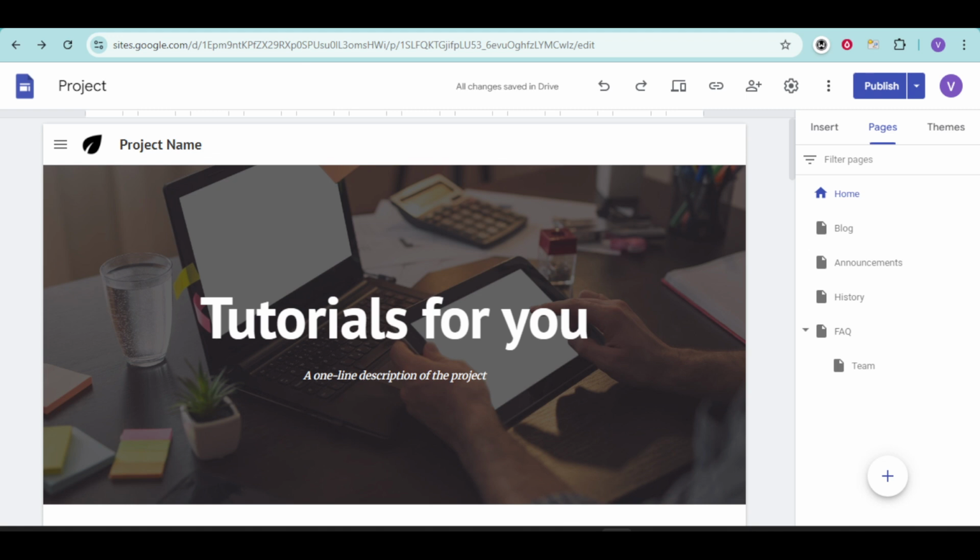After publishing, visit your live site and try the menu on both desktop and mobile to confirm everything expands, collapses, and links correctly. That's it. You opened the navigation settings, switched to a sidebar layout, organized your pages, saved the changes, and published. With that, your Google site now has a clear, user-friendly sidebar that guides visitors exactly where they need to go.